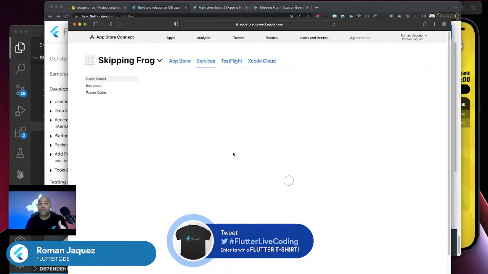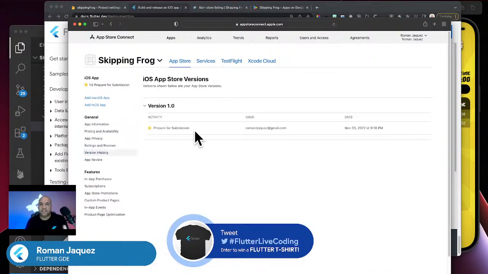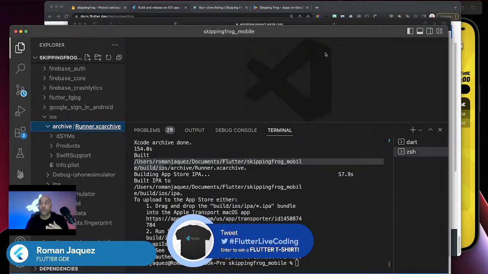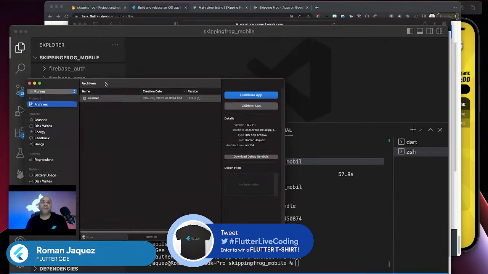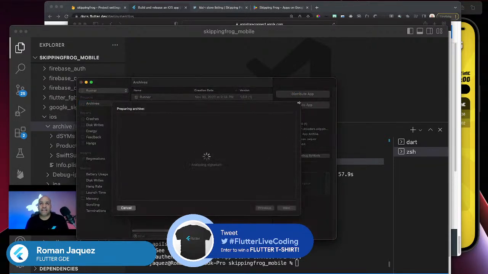So see, I've already gone through all the steps. All we need to do is just wait for that package to appear right there. It's taking a little bit, but that's okay. See, it's still going. Remember, the other way that I showed you that you should do it is through here, through the archives. But we already have an application in there. You can do the distribution, the validation, and all of this. You see, it prepares the archive and all of that. You could do it like this.